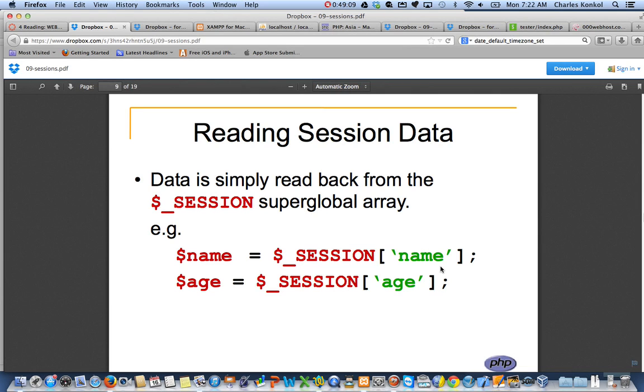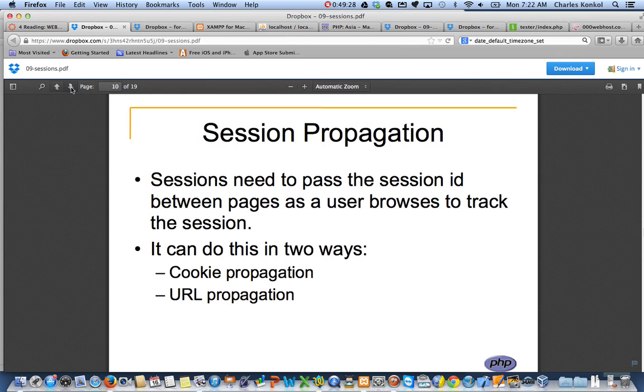The way I generally do it is when I create a session on a page, I automatically go to the page I'm going to use it on and read it immediately, so I won't forget that step. Okay, so all you need to remember is naming syntax, which is the same as everything you've learned so far in PHP, very syntax related.